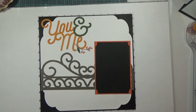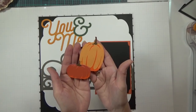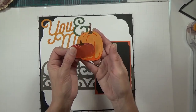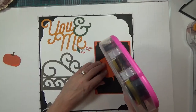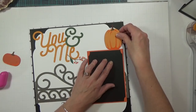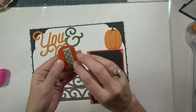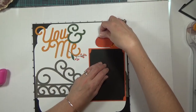Flower Market is what it's called — it's exceptional. Now I have some pumpkins from the Photo Paper Play cartridge, Autumn Day, cut at 3.62 inches wide by 3.02 inches high. They come together but cut separately. I'm going to lay one down flat up at the top. The second one is double layered and popped up on some foam tape — I've used tons of foam tape in this layout. I'll place it right there.